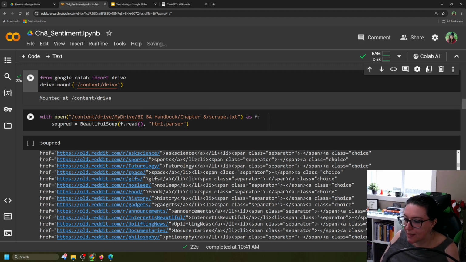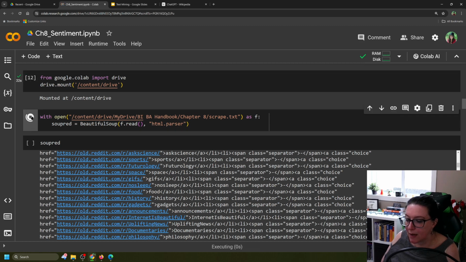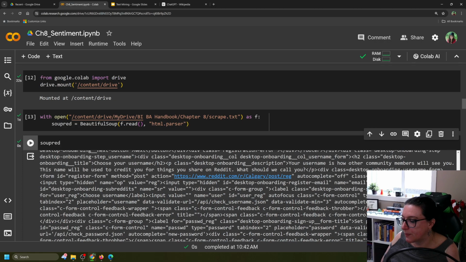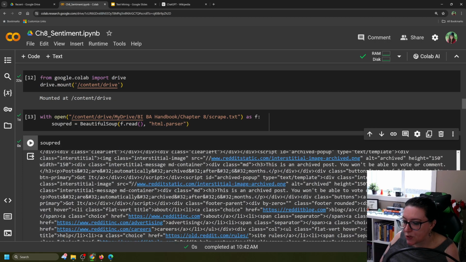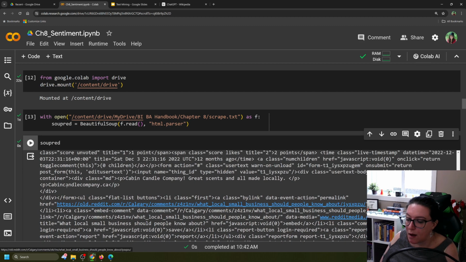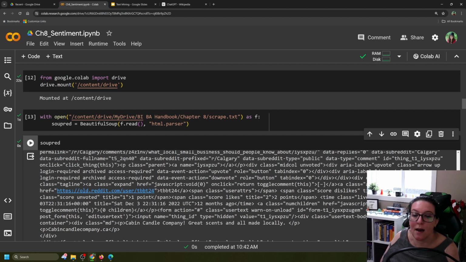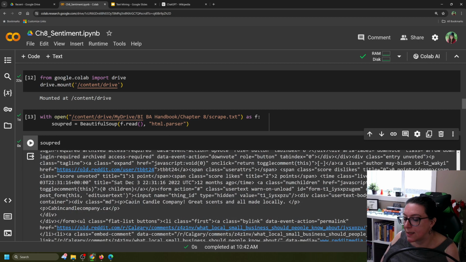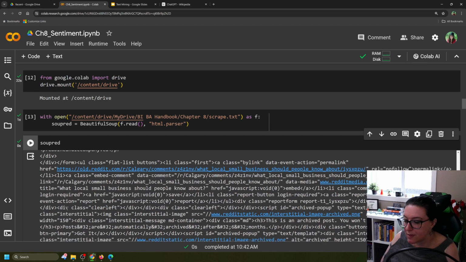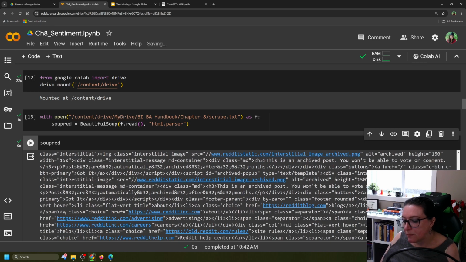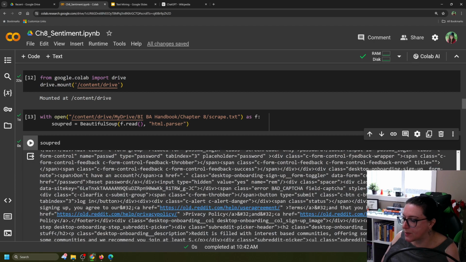So we're going to open this and we're going to do soup, and we're going to read it here. We're going to use the HTML parser to make it readable. So we run that, we create this soup. And what we see here is the HTML code, which means it has lots of formatting pieces. As we said before, the HTML has any type of spacing and returns and headers. All that formatting is the part that you see in these little brackets here.